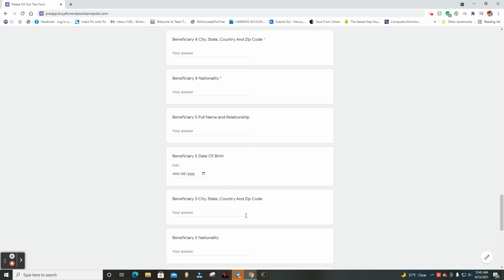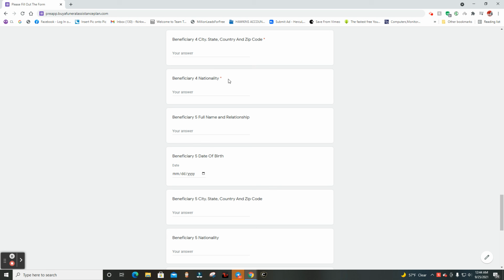Also, the company wants the whole form filled out. The company wants all the beneficiaries on the plan at one time. By telling people you can put two on there and then email the company and put the rest of them on in 3 days, that's bogging the company's system down. That's slowing them down, with all the emails coming in. So they're frowning on that now. They want all of it in.